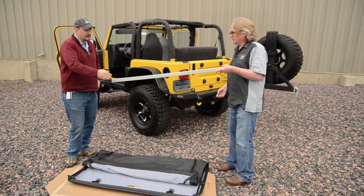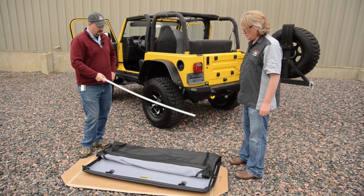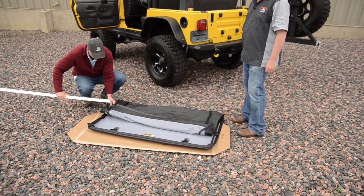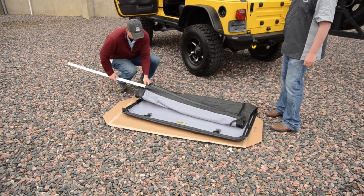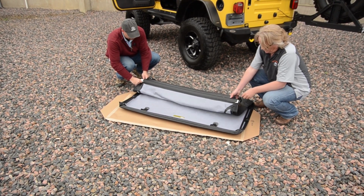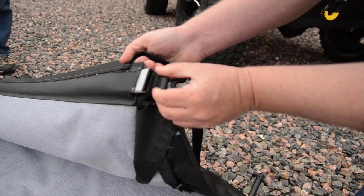One more piece of metal? That's right. The last part you'll do off the Jeep here is to put the rear bow in over the rear window opening. It's pretty easy. There's a fabric sleeve in the bottom. You just slide it through. A couple of plastic clips on the outside help to keep it secure inside and installed. So I'm going to hook my clip and then slide it back towards you? Yep.